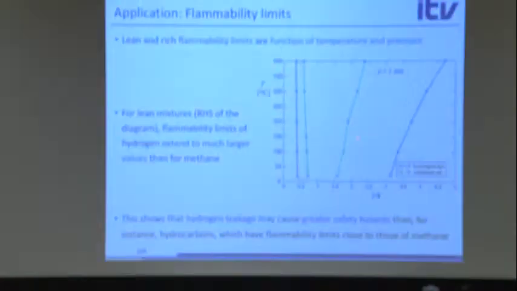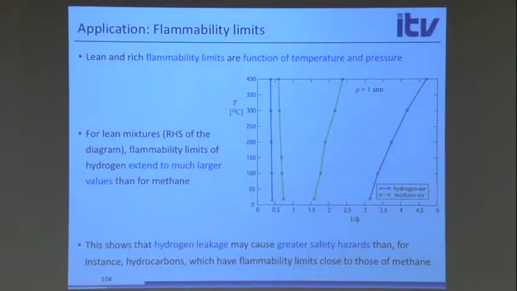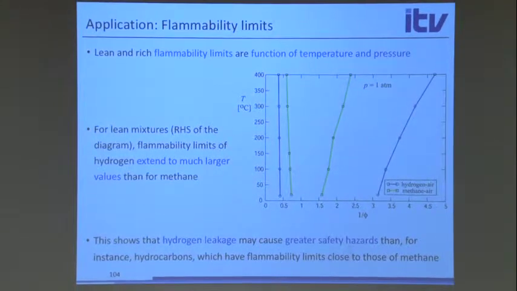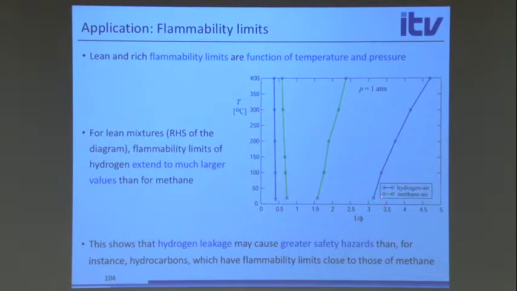So this here is actually not the fuel-air ratio, but it's the air-fuel ratio. Lambda, we talked about this on Monday, is 1 divided by equivalence ratio. So this here is rich, and this here is lean. This is just how we had this plot. And you see these are the flammability limits for methane as a function of equivalence ratio and temperature. And these are the limits for hydrogen. And you see that this here is the rich part.